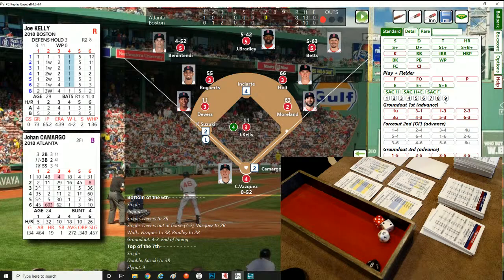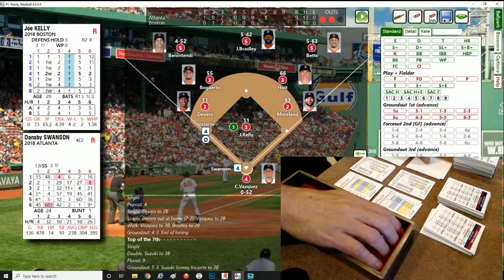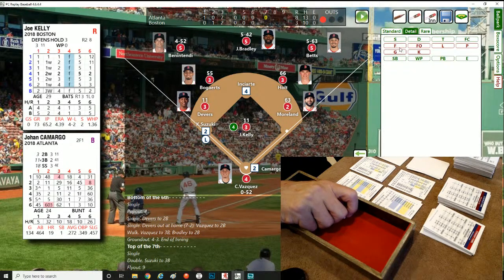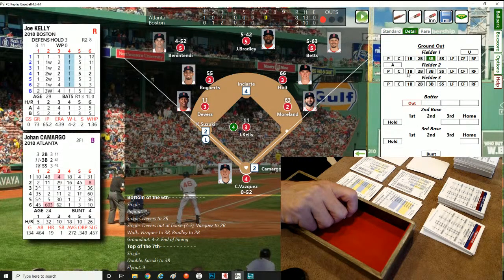In play 63, and that's going to be a ground ball to third. Runners will not advance, and that'll be a putout. So nobody in. Oh, God damn it! I got to undo that. And it's going to be a ground out, 3-1, and you guys will hold.